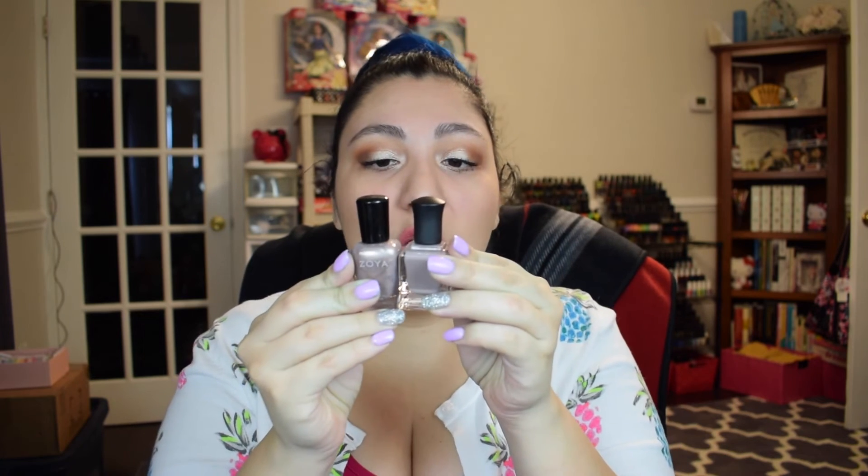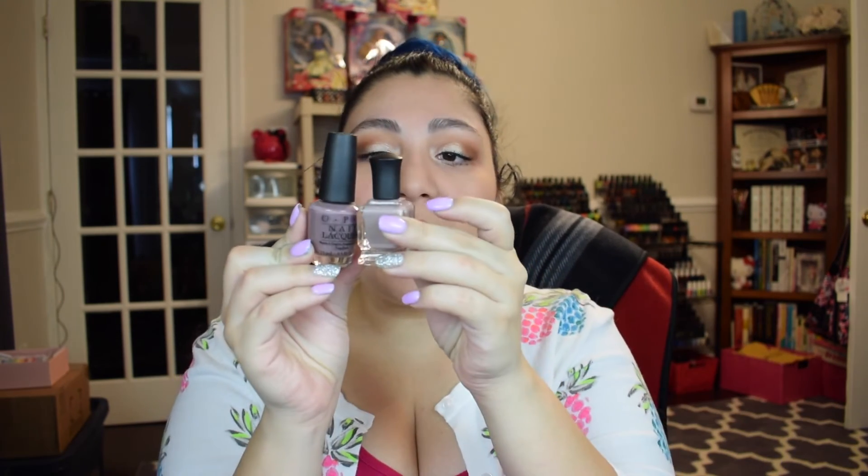The next one is from Zoya and it's a very similar color to Deborah Lippmann's She-Wolf, but this has a silver pearl-like sheen to it. This is Zoya's Beth. The formula is a little more on the sheer side, so it takes closer to three coats to get fully opaque, but the end result is absolutely gorgeous. I really like these nude polishes with just a soft sheen. Then the last one is definitely a darker mauve-y nude — I Sao Paulo Over There. If I'm reaching for a darker mauve-y nude I reach for that one, and for a very standard mauve-y nude I reach for Essie's Ladylike.